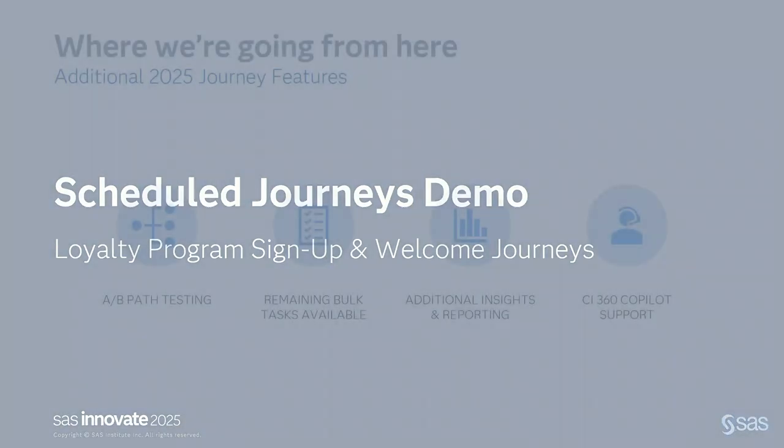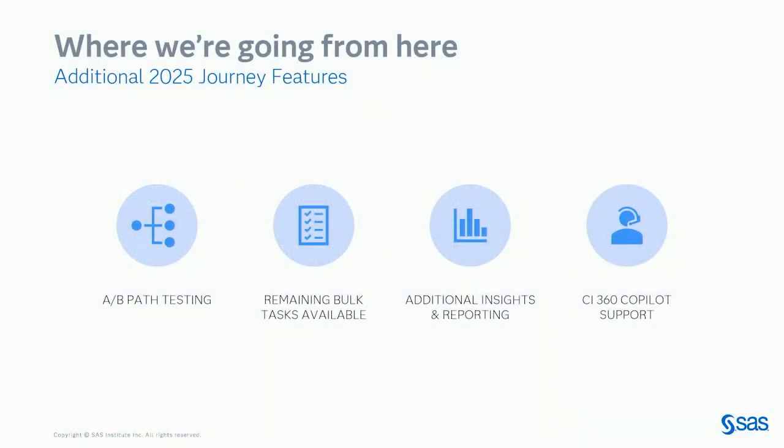All right. I have shown you now what we've just released as of this morning, but I want to talk for just a minute about what's coming next. For starters, we're really excited to get your feedback. I have a strong suspicion that that's going to impact some of the things we do next, the priority of things in our backlog. But for now, the major items we have scheduled for the rest of this year: A/B path testing for our journeys, the addition of the remaining bulk tasks, our Google, Facebook, LinkedIn, and Snap social advertising tasks, our mobile push capability, and our new native SMS task that's coming out later this year.